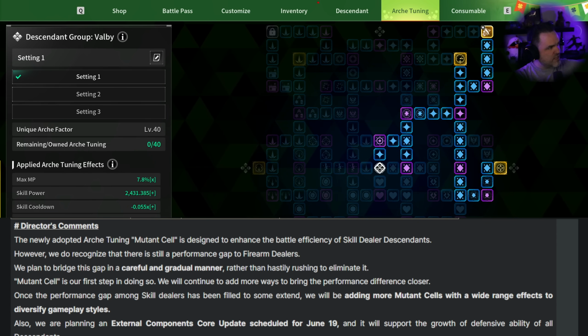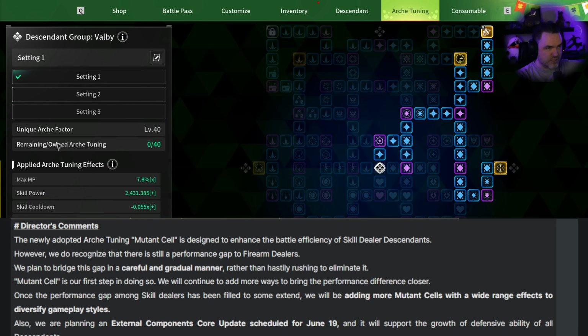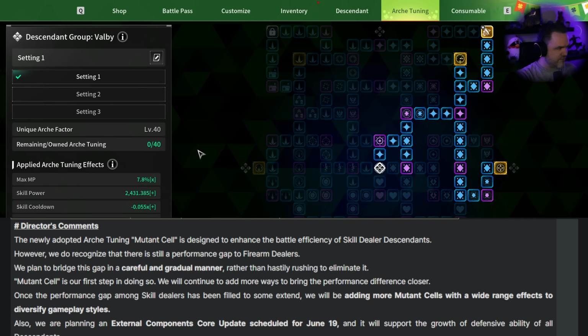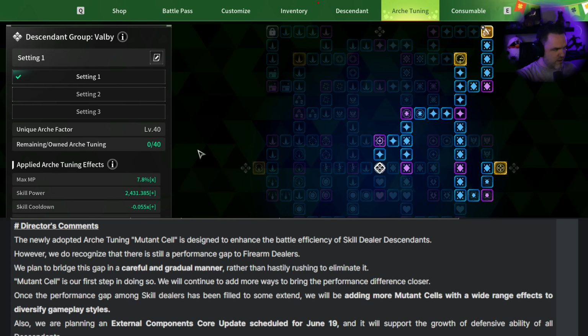And here are the director's comments on this system. The newly adopted RK tuning mutant cell is designed to enhance the battle efficiency of skill dealers, and most of them do have skill-related bonuses or defense-related bonuses. We do recognize there's still a performance gap to firearm dealers. We plan to bridge this gap in a careful and gradual manner rather than hastily rushing to eliminate it.